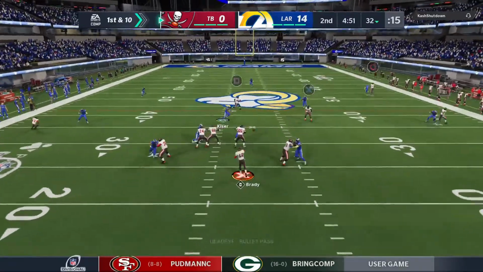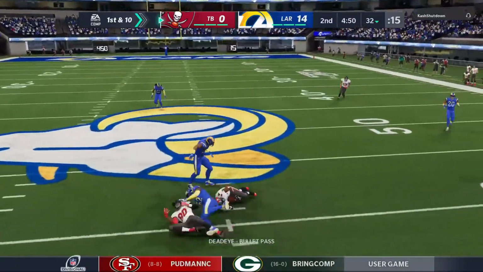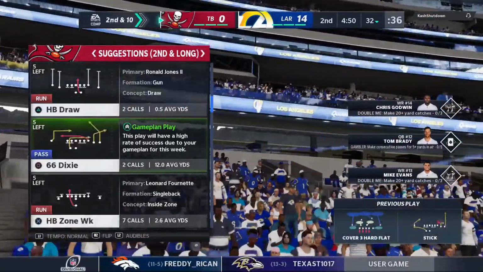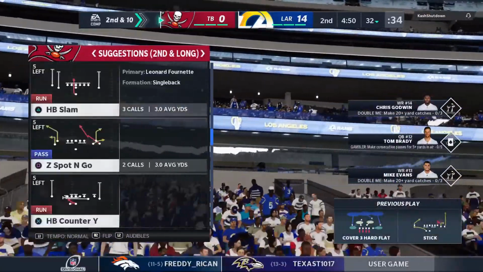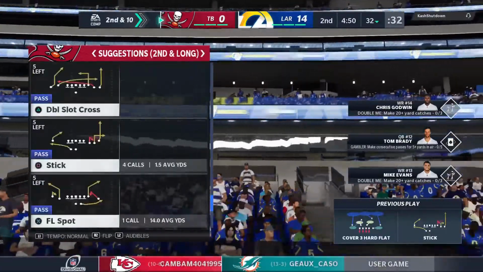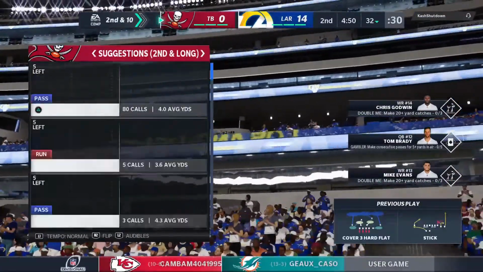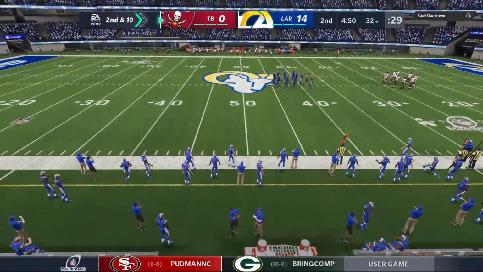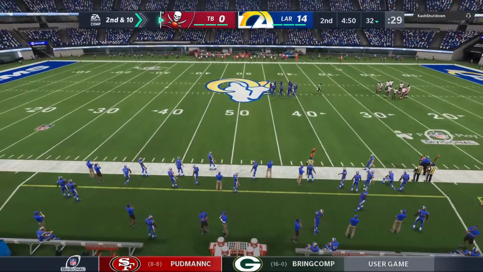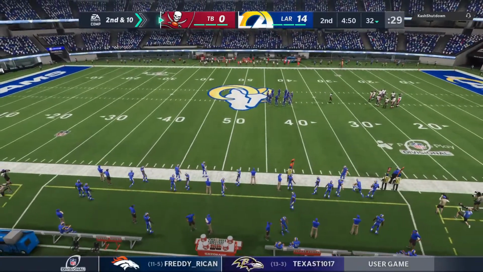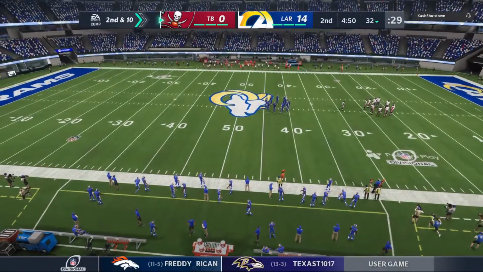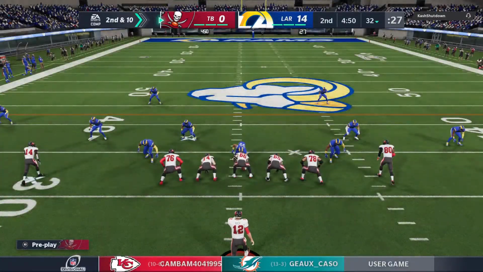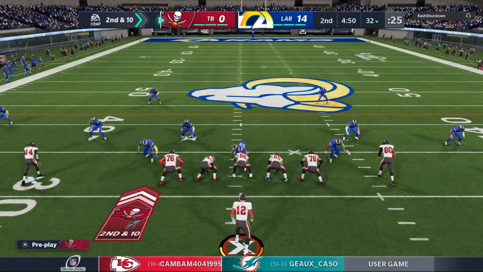Shotgun now for Brady. And that's going to be incomplete. Too tough to hold on to that one. It's 2nd down. That's an excellent play by the defender. He diagnosed that one, closed quickly, and helped force the incompletion. Brady's incompletion on 1st down leads to a 2nd and 10.